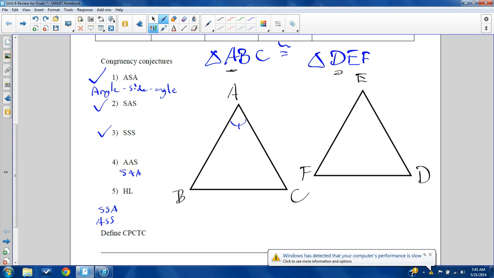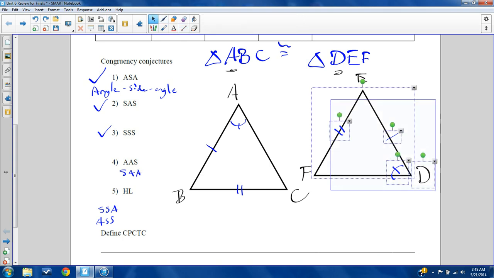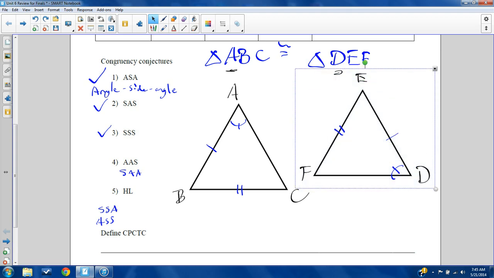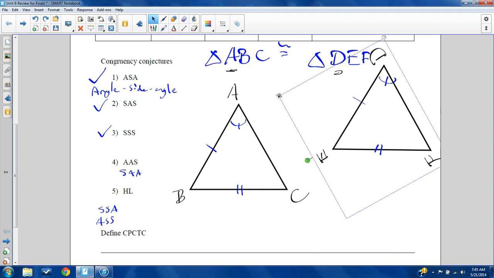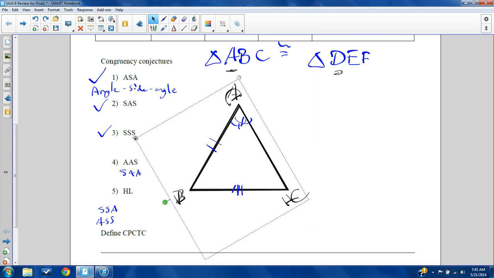So I have angle side with angle side. The reason why this one isn't congruent here is, check this out. Even though these triangles are almost exactly drawn to scale, I'm going to change one of them. Now, it can be true. I'm sorry, these triangles can be true. You just don't have evidence to prove it. You need more evidence. So you can see these triangles are pretty much identical, right?